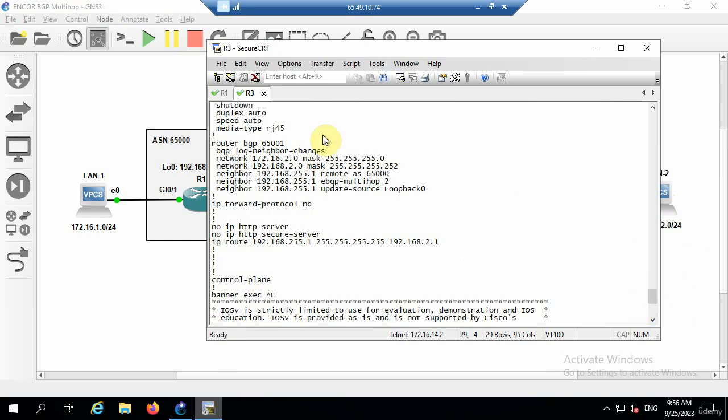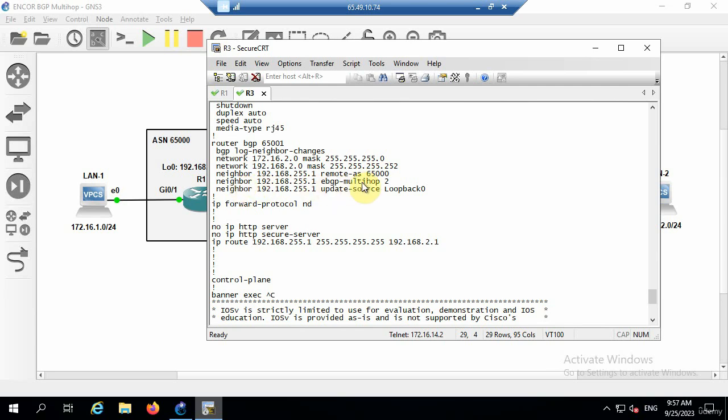And the global commands are router BGP 65001. Got network 172.16.20.0. That's the LAN subnet, and it's using a /24 subnet mask. And also network 192.168.2.0. That's the WAN subnet between R3 and R2. And the neighbor command 192.168.255.1, remote AS 65000. That's the peering statement.